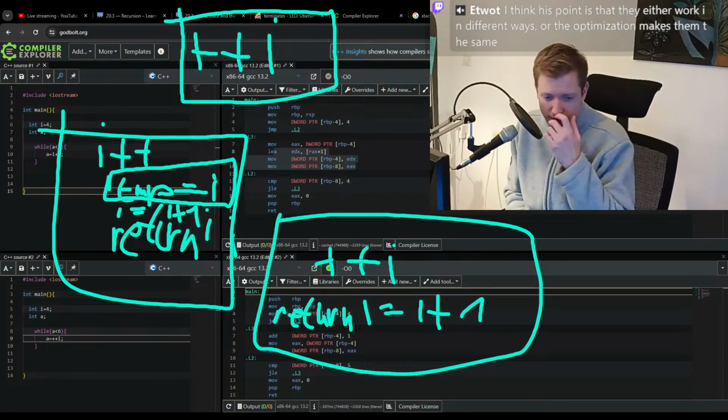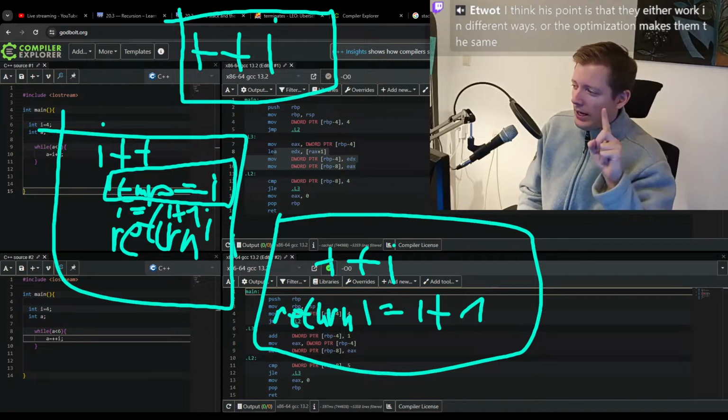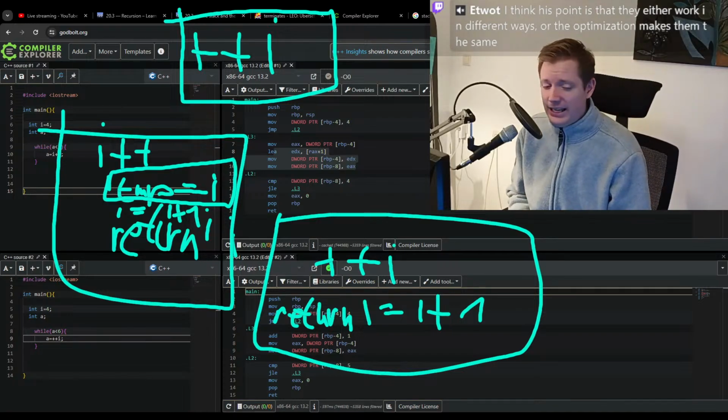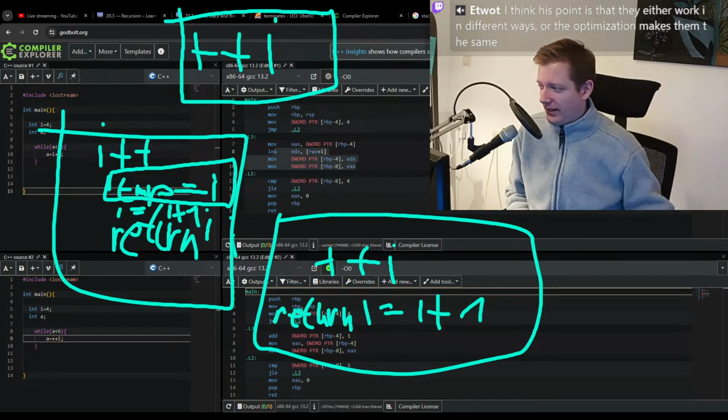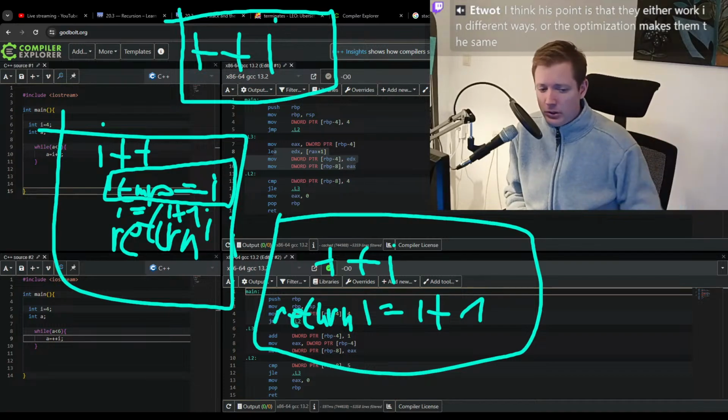I think his point is that either they work in different ways or the optimization makes them the same. But I read that if the I would be an object and you would do the plus plus, then you will not have this kind of optimization.